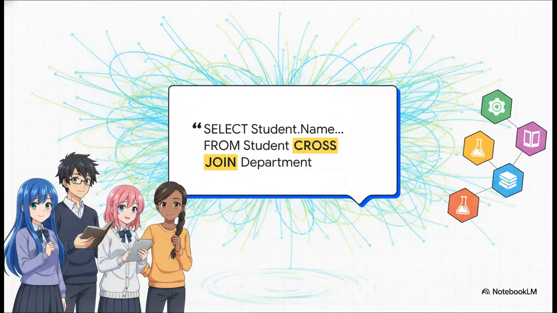But there's one more, highly unique tool we need to discuss, the cross join. Notice in this query, there's no on clause. We aren't linking them by DEPT ID at all. That's because its rule is honestly kind of radical. It creates a Cartesian product, meaning it matches every single row of the first table with absolutely every row of the second. Because we have 3 students in our student table and 3 departments in our department table, this multiplier effect means our final data set will result in exactly 3 times 3, or 9 total rows.